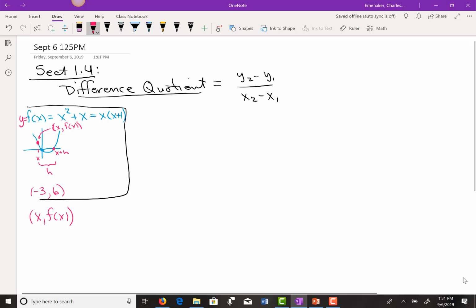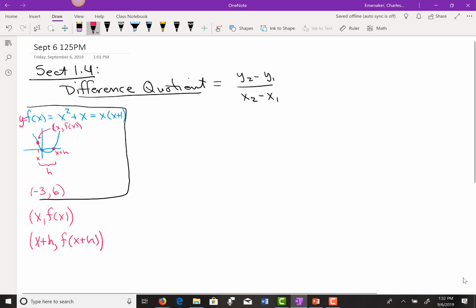Let's move to that point further to the right. What is the x value? Well, it's going to be exactly x plus h. Then, corresponding to that particular x value, how would you get the y value? Well, like the commercial says, plug it in, plug it in. We would plug it into our function, wouldn't we? And what we would do is, in the function, we would put in x plus h. Does that make sense to everybody?